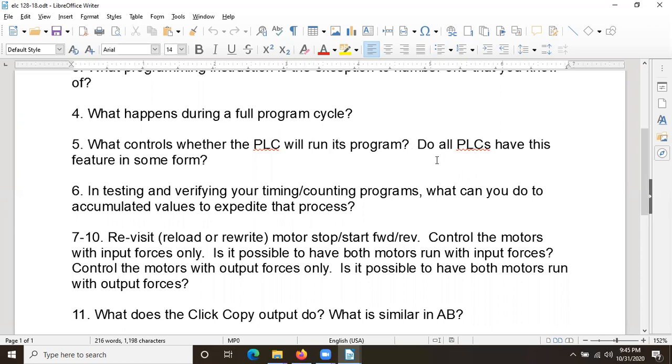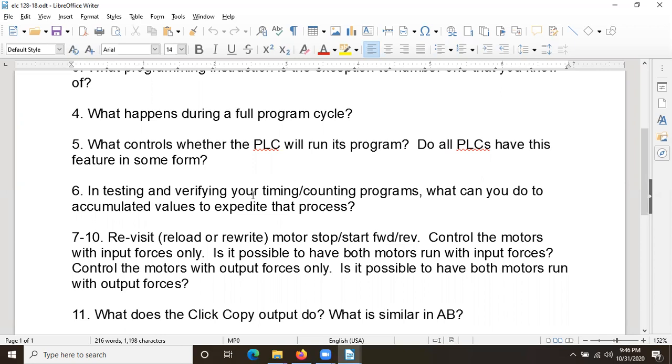All PLCs have this feature in some form. Allen Bradley has a key switch that you can key to different positions. I think Siemens actually got away with the key switch, but they still allow you to put it in program or run, or I don't know what their other states are, but only one of them will run its program.